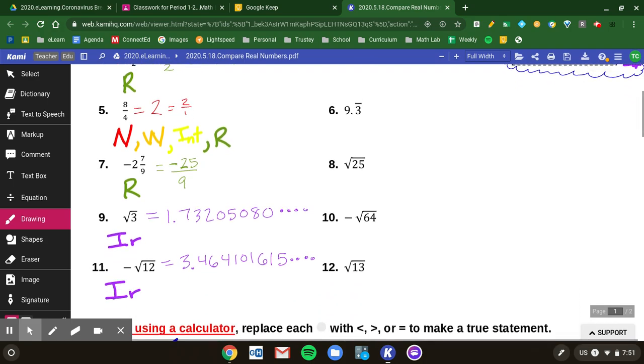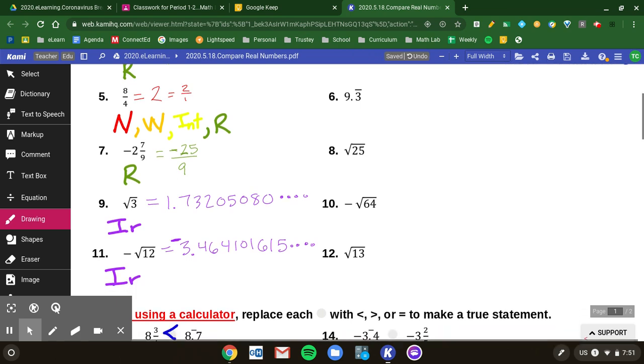Same thing for number 11. Whoops, forgot to add the negative sign. After all, it asks for not the square root of 12, but the opposite of the square root of 12, which is going to be about -3.4641016115. Again, calculator runs out of space. So this is going to be a non-terminating, non-repeating number. So that's what we do for the rest. Go ahead and take care of the evens through 12. And then let's move on.